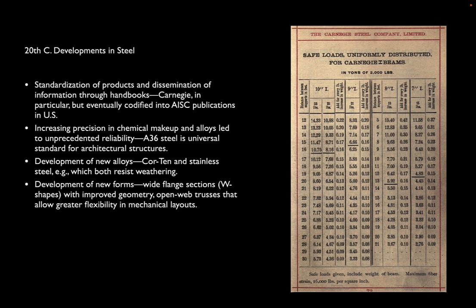Carnegie does all the things Bossom describes in the 1950s, but does it in the 1890s: standardize, modularize, and mass produce. They also standardize the recipe that goes into the steel, so you reliably get the same performance no matter when or which foundry it comes from. By the 1920s, the American Institute of Steel Construction takes over. No matter what steel producer you go to — Carnegie, Inland, or U.S. Steel — you get exactly the same shapes. The AISC Steel Handbook tells you the shape regardless of manufacturer, and designating A36 steel means every manufacturer has put in the same recipe.